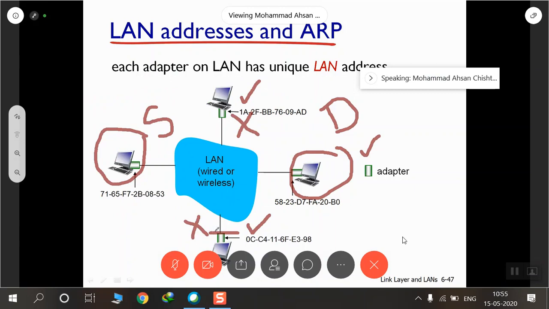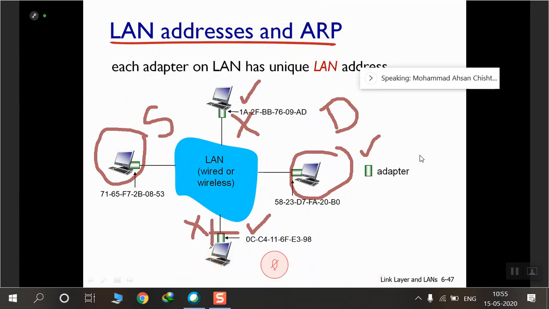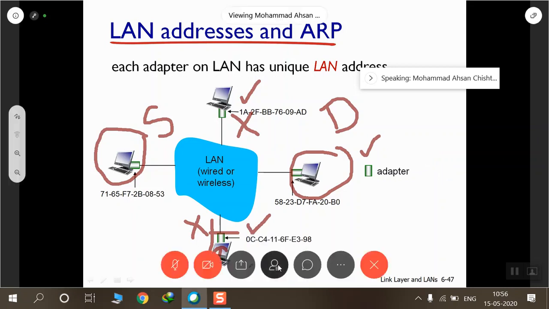But if you do not keep a check at the data link layer, at the network interface card, all the packets are received by the node itself. They go inside the node. So what is the problem with this? The problem is that the node would be interrupted by every frame sent on the LAN, even those frames which are not destined to them.